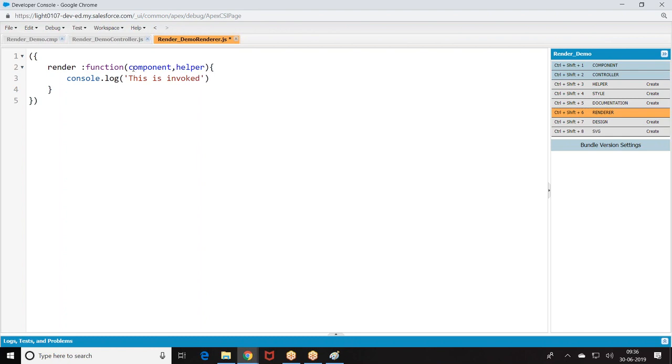I mean to say this will not accept any controller functionalities. Whatever is possible with the component, you can do it directly from here. Okay. But generally, instead of writing the logic here, we pass the component to the helper. From the helper, we'll try to perform the action. So go to the helper and invoke the events on the component in the helper. Everything is supported, but we are not supposed to write the logic here. We are supposed to write the logic in the helper function. Okay, thank you.